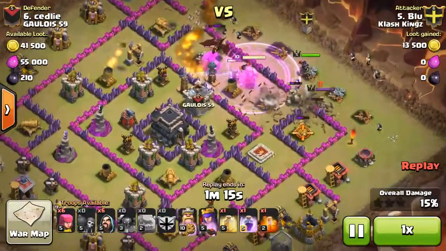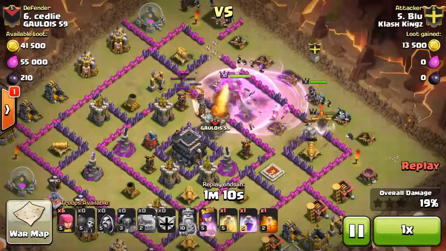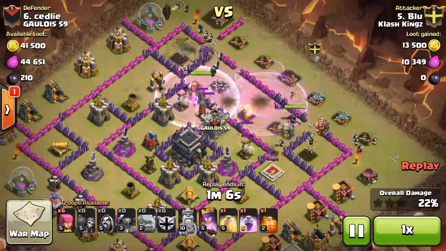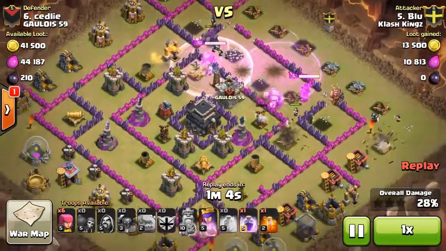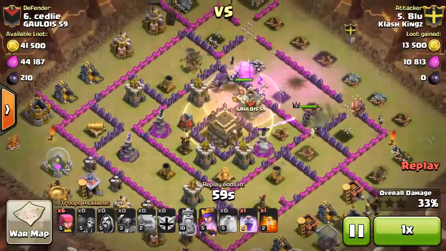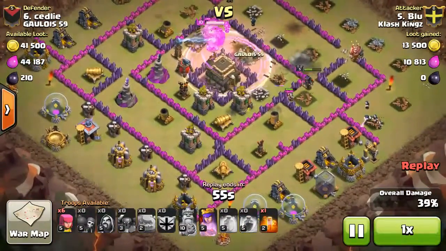There go some wall breakers working their way in, and I've got wizards taking out the dragon. That is just not a very good rage spell because they all just went around it. That's kind of a bummer. Yeah, it happens. Sorry, I don't like seeing that one there, so I just always clear it out.